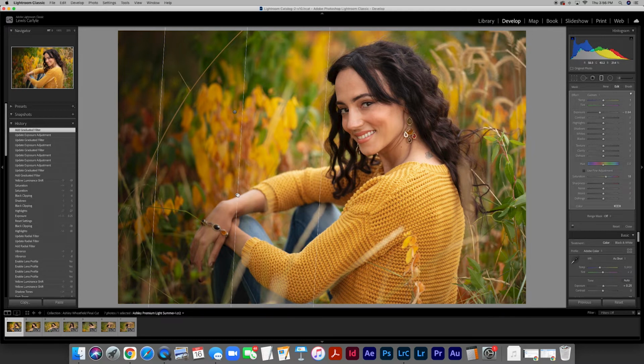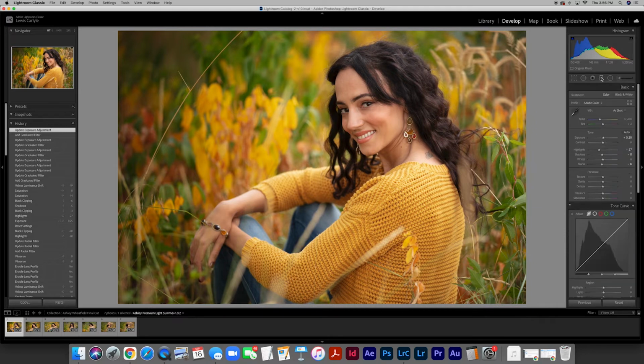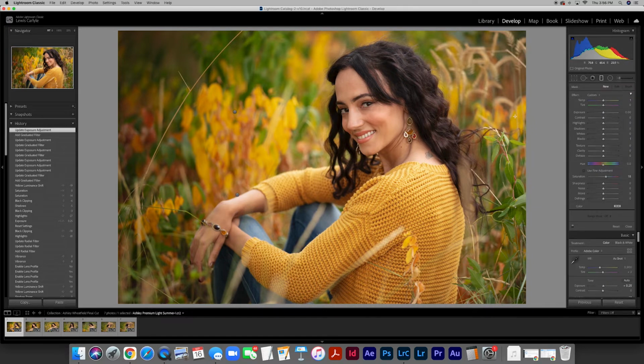So in this newly created filter, I'm going to back off just a little bit. Let's go a little bit closer to 0. And I really want to do, see, here's about 0. What I really want to do is just barely make that left-hand side just a little bit darker. Once again, let's grab a new filter and let's start over on this side and move in this direction. And what I want to do is make this right-hand side of the frame a little bit darker. So let's darken down our exposure just a little bit right there.